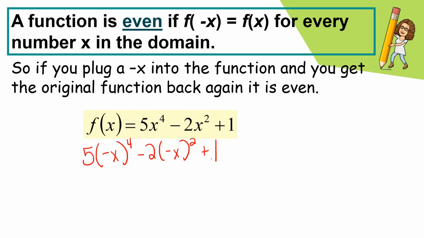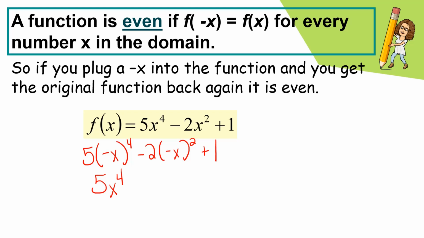Now, we've got to have a little bit of a conversation over here. If I have negative x to the fourth, that would mean I have negative x times itself 4 times, right? That's what a to the fourth power means. Well, a negative x times a negative x would be a positive, and another negative x times a negative x would be a positive, and a positive times a positive is a positive. So would you agree with me that negative x to the fourth would just be x to the fourth? I technically have 4 negatives, and they cancel each other out. So we can simplify this as 5x to the fourth.